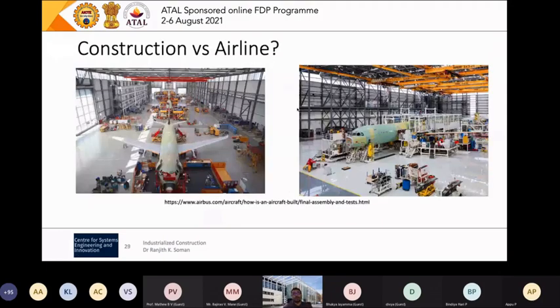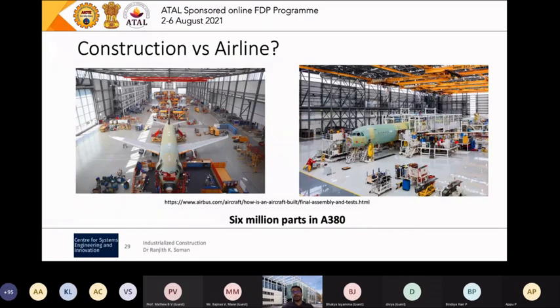Now, we talked about the automotive sector. Some of you might think it's not directly comparable because our products are really large and have a lot more parts than a car. So we look at airlines. Even in airlines, it's a similar manufacturing process. It's a really large product, of the same value as some of the buildings we are building right now. The components are coming from around the world, being manufactured in different parts of the world, but still following manufacturing philosophy so that errors are reduced and things are delivered on time.